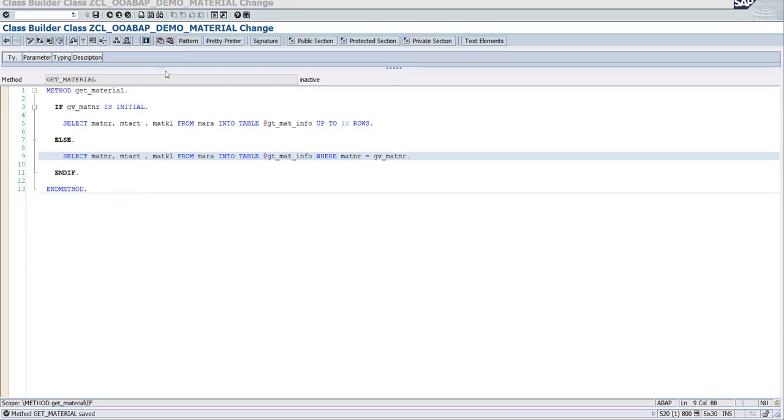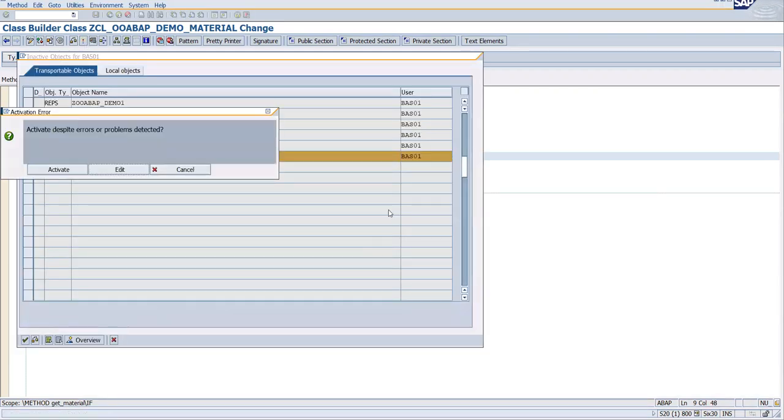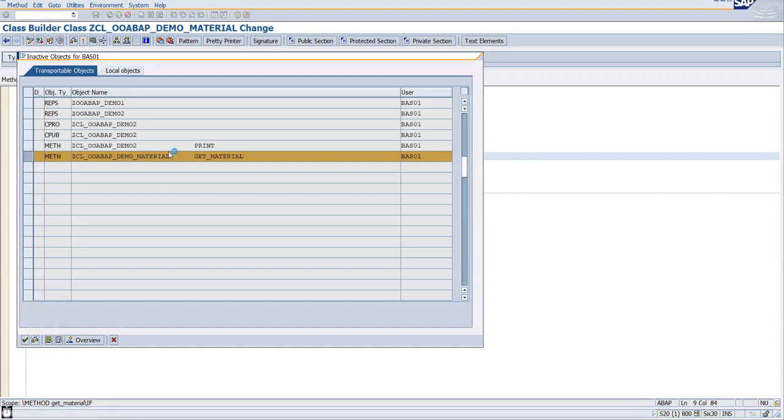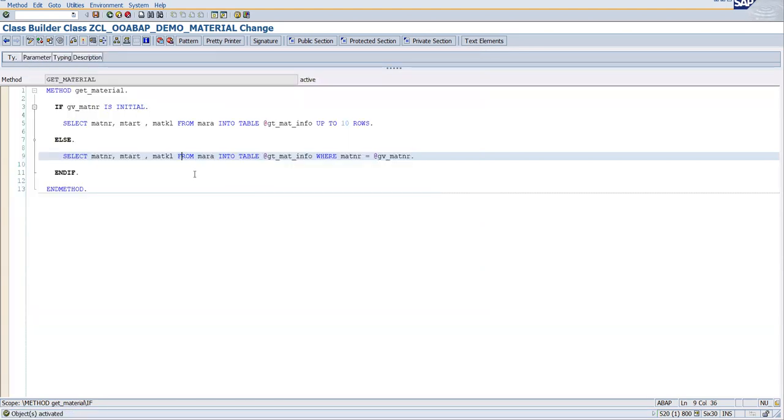Don't worry, we are going to see the constructor hierarchy in detail. So like that we can do. And here, however, it's not going to give you the correct output. So what's the error? Yes, here you have to also use this host variable, so that the material follows the conversion exit and is present. Then only you will be able to get the data. Otherwise, you will not be able to get the data.